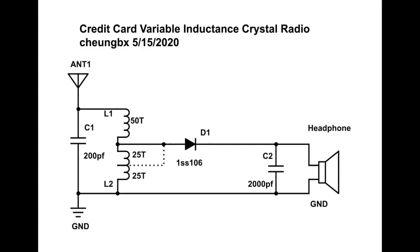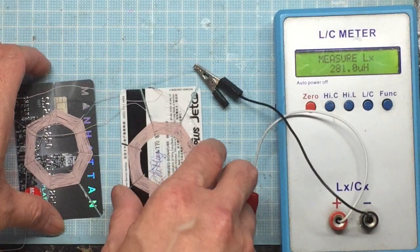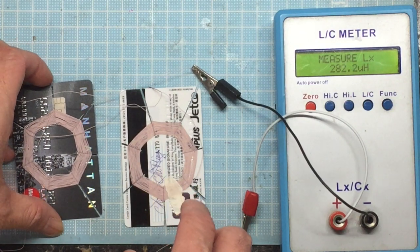Let me show you how the variable inductance crystal radio works. It works by having two coils, one on each of two different frames, so they can move apart. When the two coils do not overlap, like they are more than one coil diameter apart, their total inductance, if you connect them in series, head to tail, and measure from the head of the first coil to the tail of the second coil, is the sum of the individual inductances. For instance, in this case, L1 is 140 microhenry. L2 is also the same, so we just multiply by 2 and the total inductance becomes 280 microhenry.